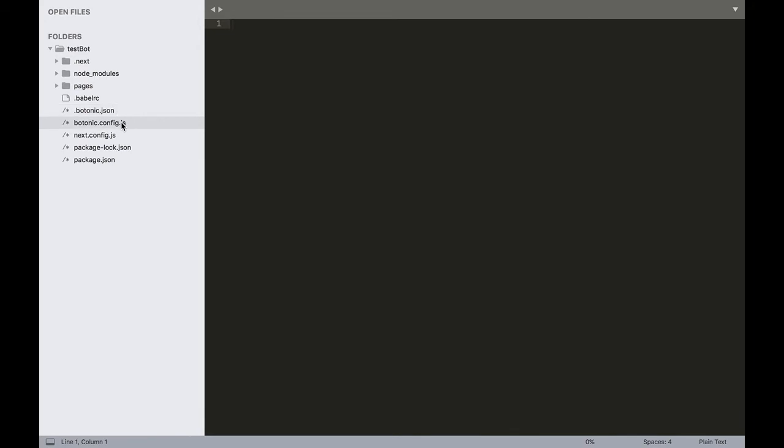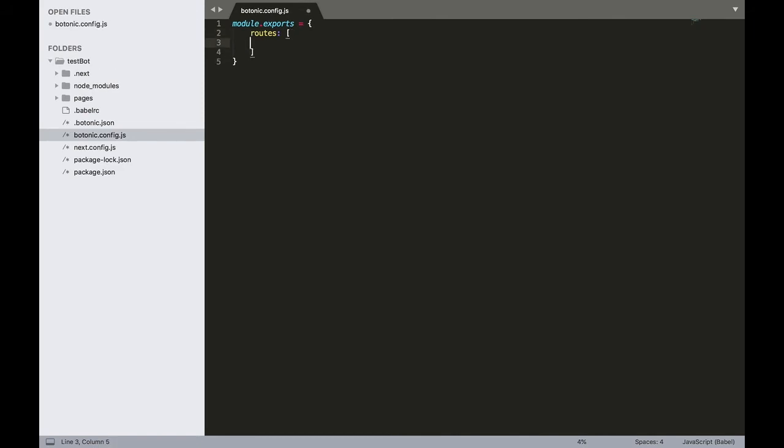The most important file here is botanic.config.js, which contains the routes of our bot. In the same way routes on a web application map URLs to components, routes in Botanic map user inputs to what we call actions, which are just special React components. So I'm going to create a new route that matches the text hi and maps it to an action called hi.